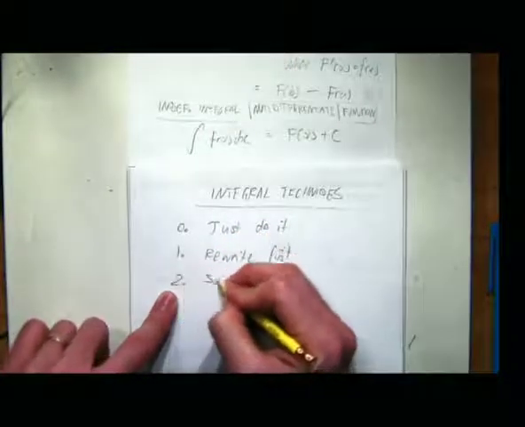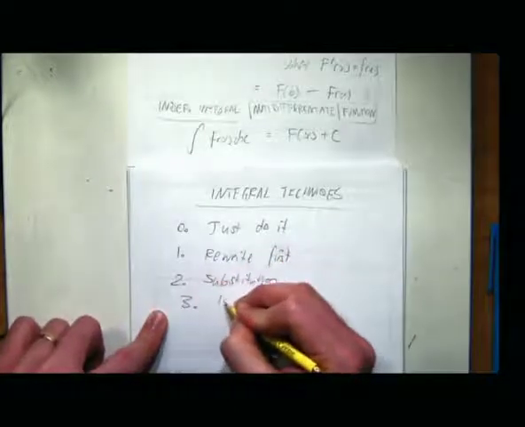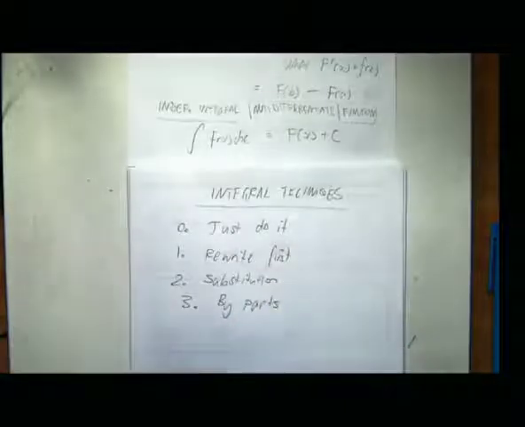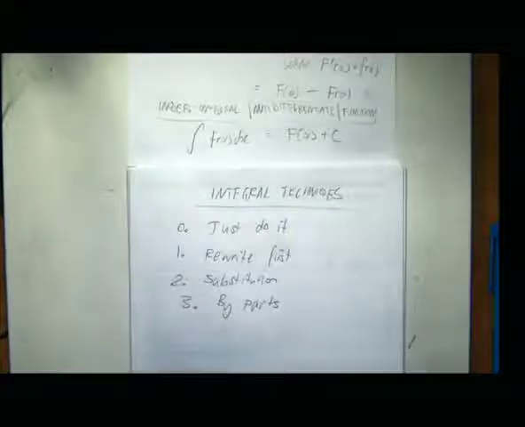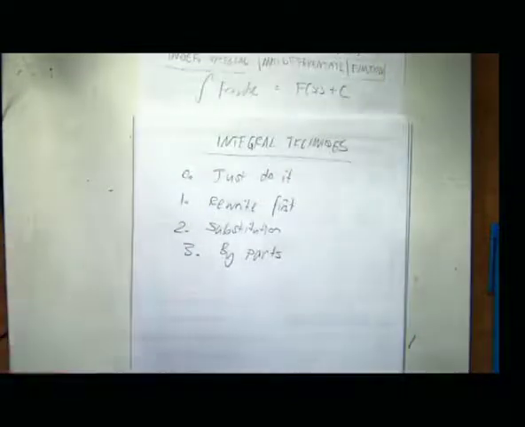And technique 2 is substitution. And technique 3 is integration by parts. And the reason I put them in this order is that that's the order of easiness. By parts is not that hard, but it's harder to see what to do, and it takes longer than substitution. So I put them in this order, and if I wasn't given a specific technique that I have to use, I would run through these and try all of them in my head before I committed to one of them, and I would start at the top.